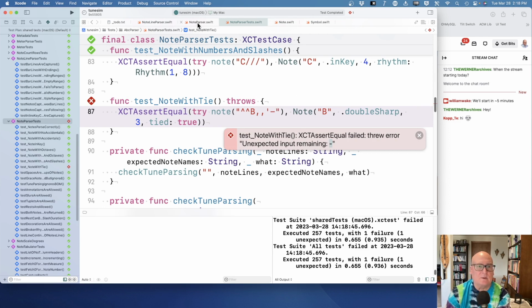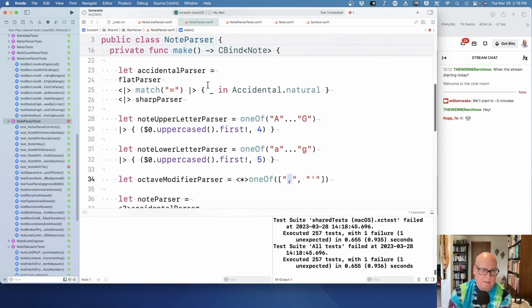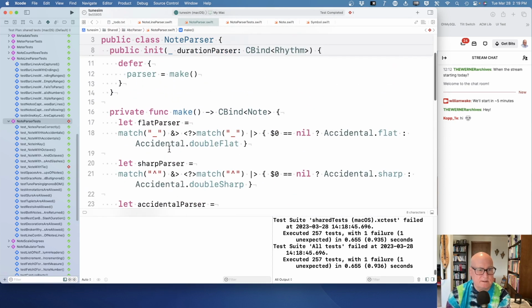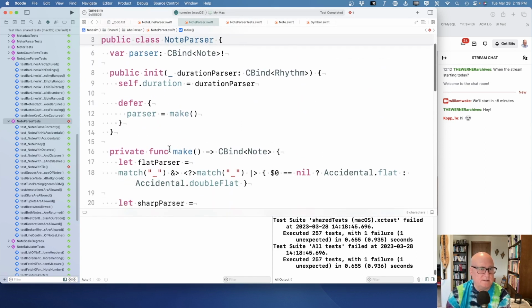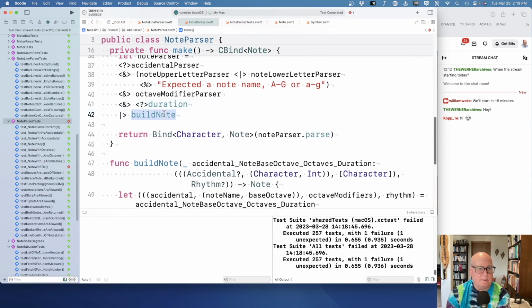Okay, so now the note parser. Flat parse this, build note. Okay, duration. Where's duration? Passed in. Build note has got this messy mess, and we're going to make it worse.